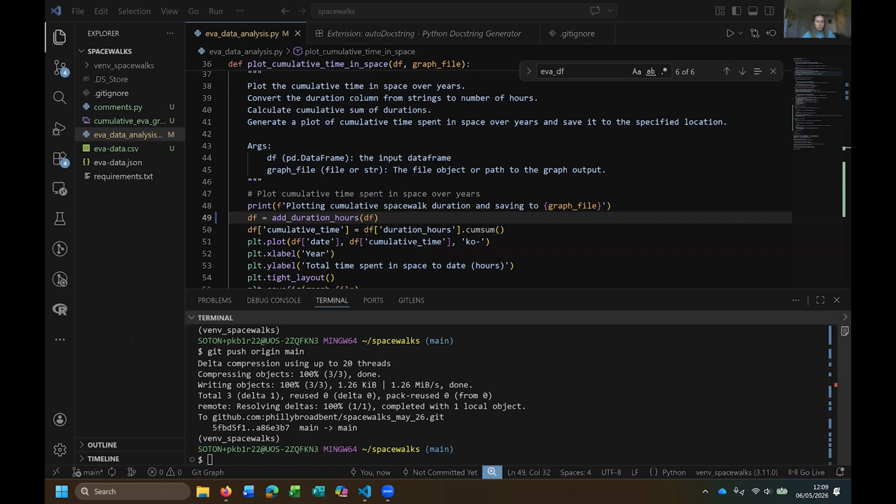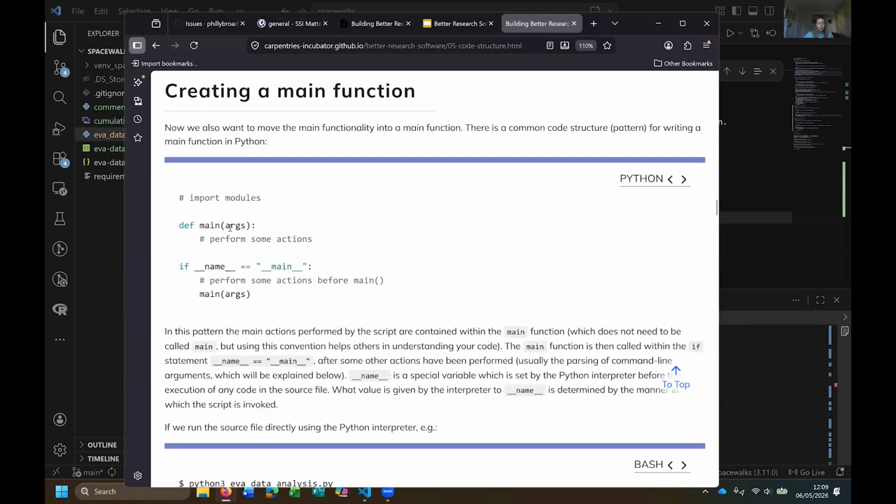And next we'll talk about how we can restructure the code to create a main function, which is something I mentioned a little bit earlier in response to a question. So there's a common code structure for a main function in Python where you define a function called main, and you include inside of that everything that you want to run within your code.